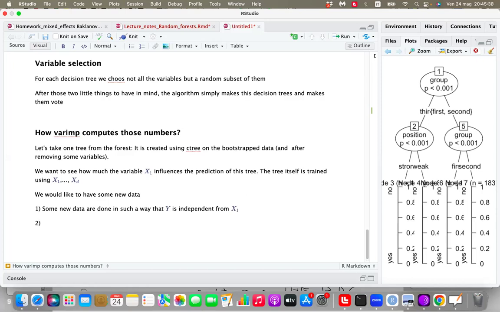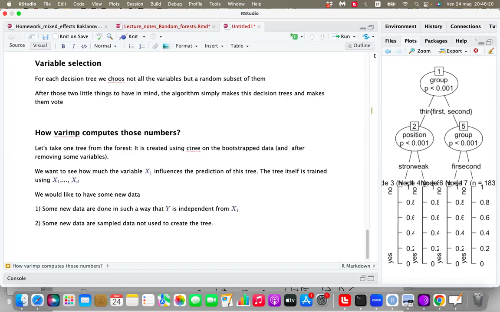Some new data are independent, are real data, so they are sample data, not used to train, to create the tree. So, do we have some data that we didn't use to create the tree?